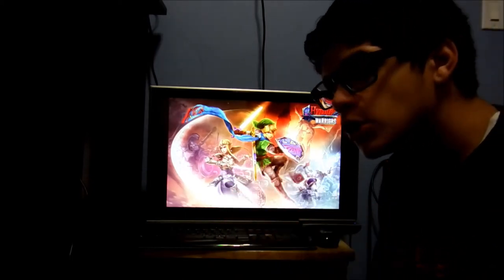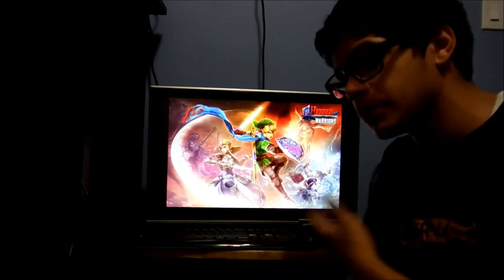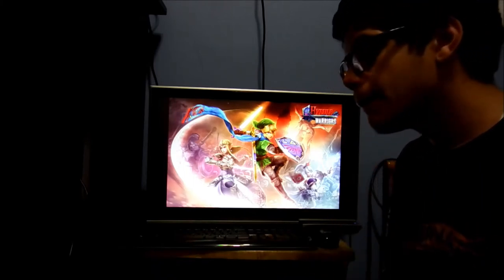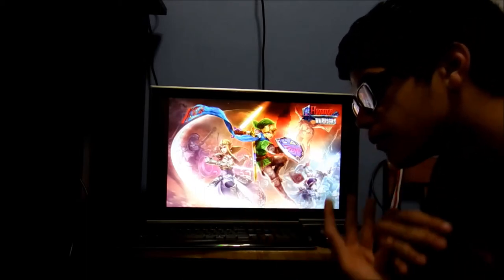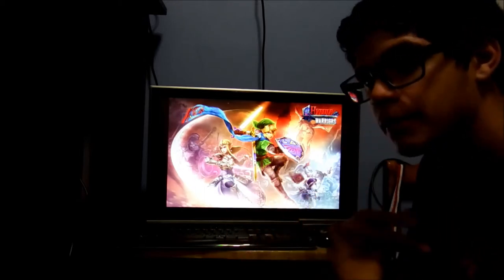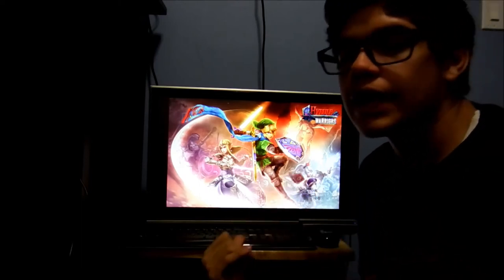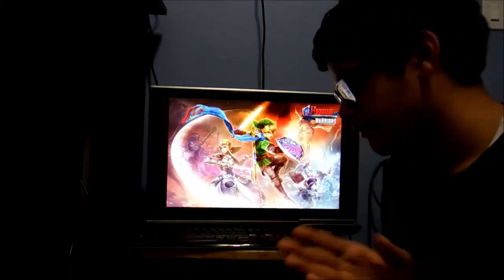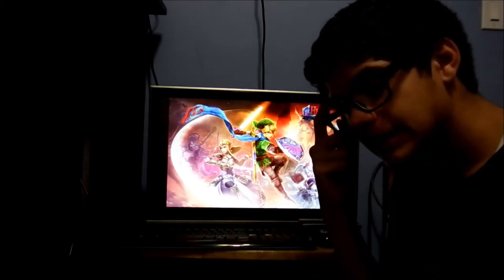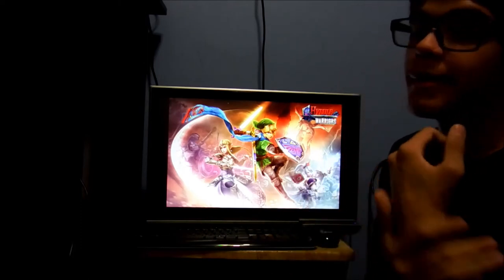It's a good two-player mode experience if I have an extra controller that my big brother wants to play with me. That's a good thing. But it's a sad thing that these developers didn't really put all ideas in it, and they didn't let it be free. Why didn't they actually let us play with our buddies online? I mean, that's why there's a Nintendo Network for a reason, right? Come on. Maybe when they do a sequel for this, which I really do hope for, maybe they can do it.